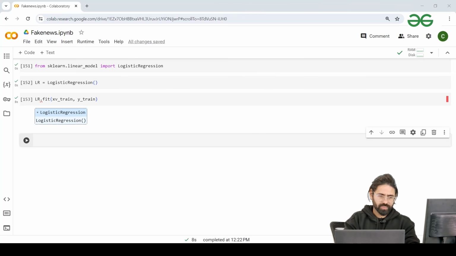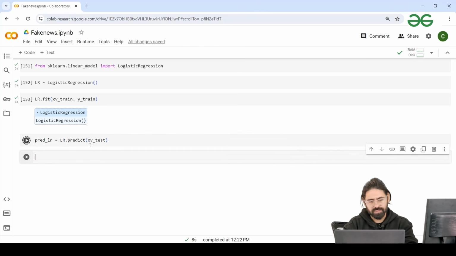Okay, great. Then let's evaluate with the score and all. Let's see the prediction: pred_lr is equal to lr dot predict, xv_test, right? I believe the name is correct.